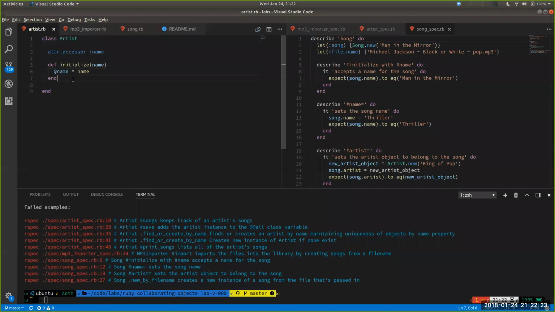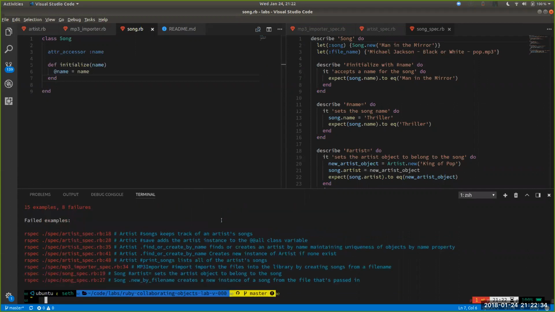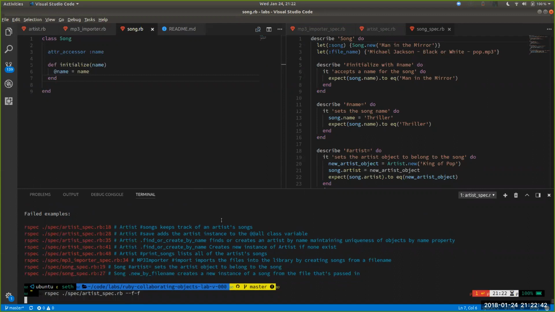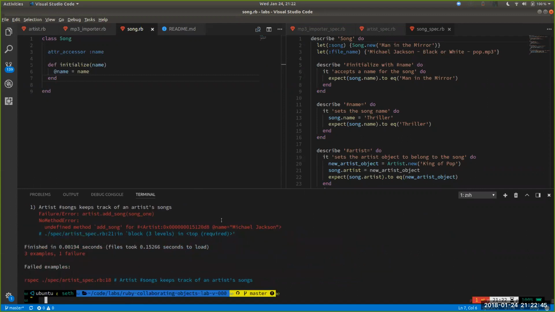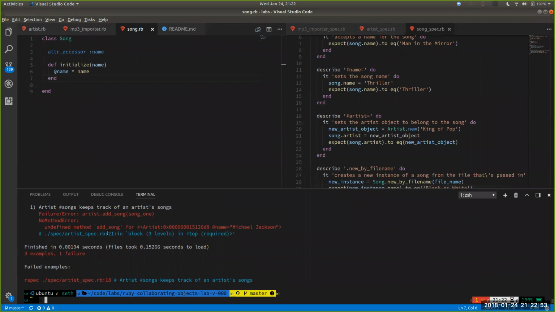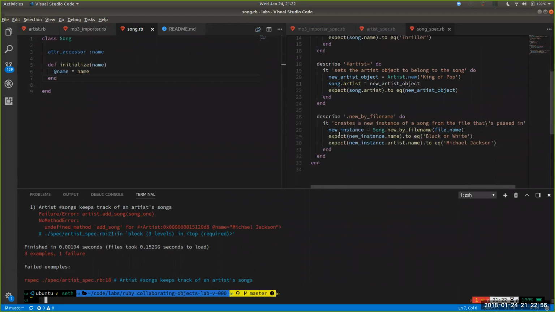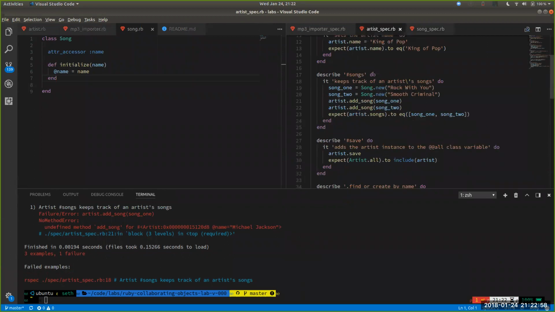Okay, so I'm just going to put this same exact code into song. All right, and let's go back to the artist spec and see if that song error isn't there anymore. Okay. Songs keeps track of an artist's songs. So line 21 of artist. Okay. Songs. So we need a songs method.